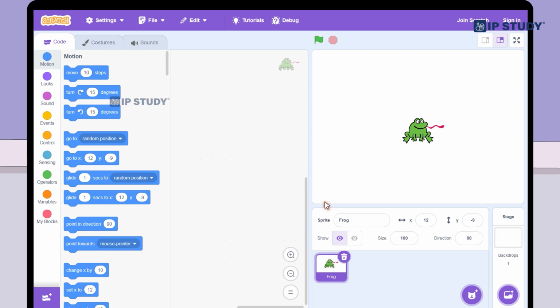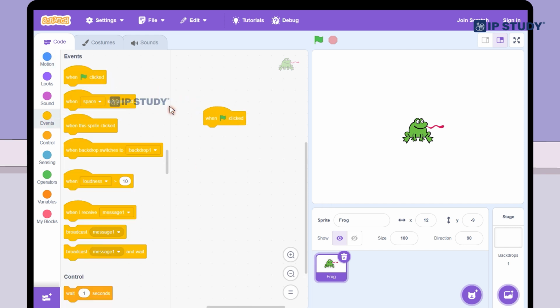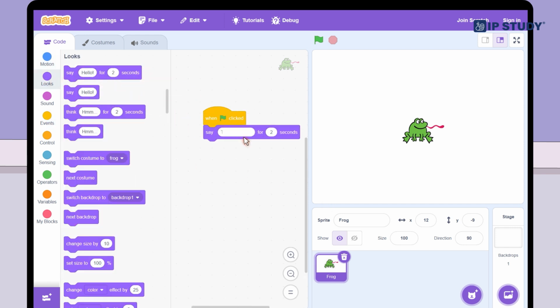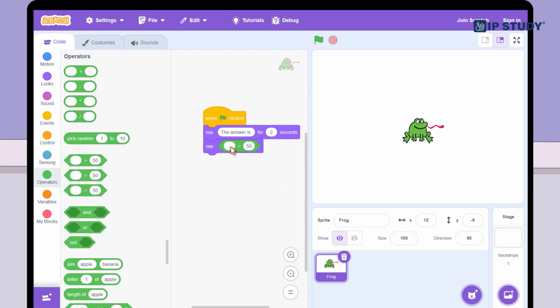After that, create a script using comparison blocks for a number equal to a specified value and run the script. See, the sprite performs the comparisons based on the script.